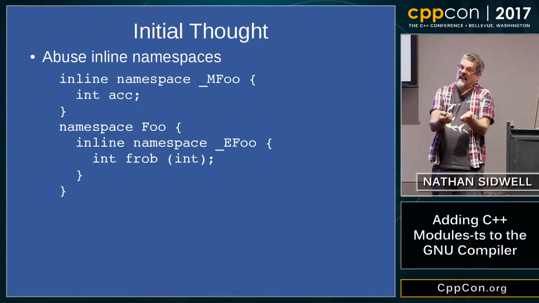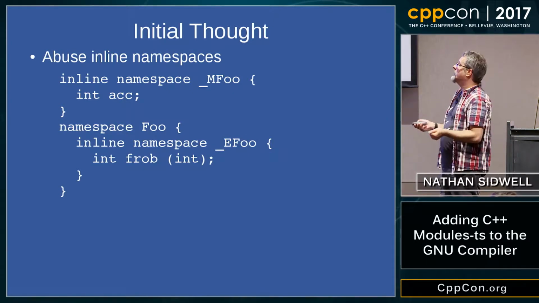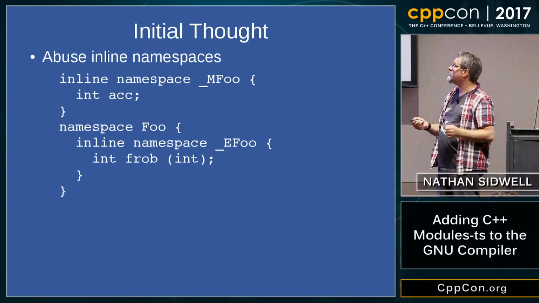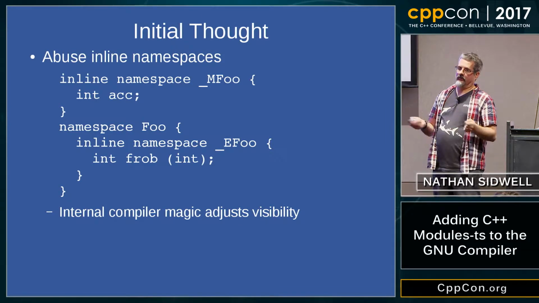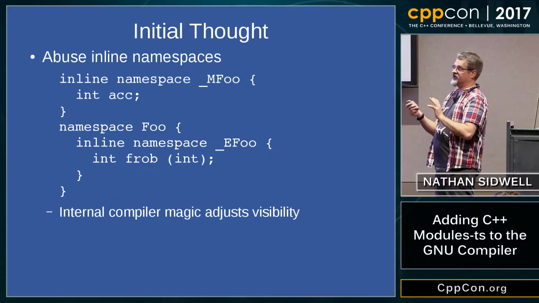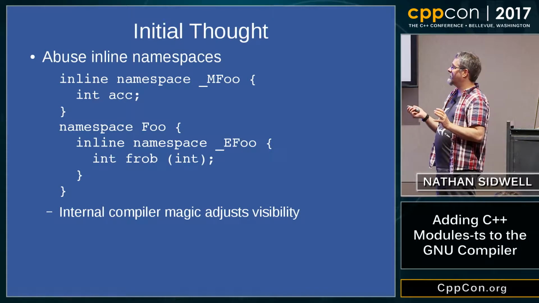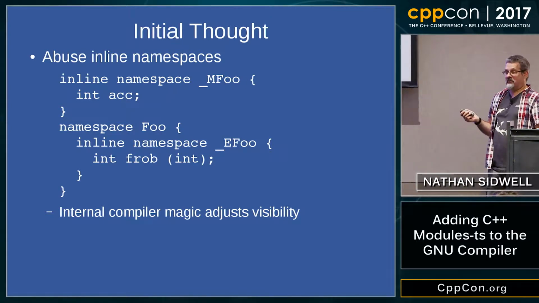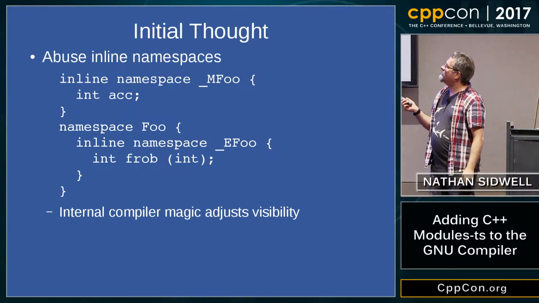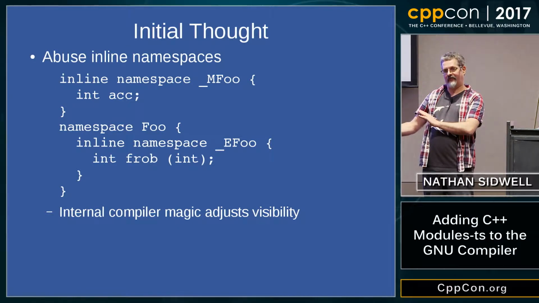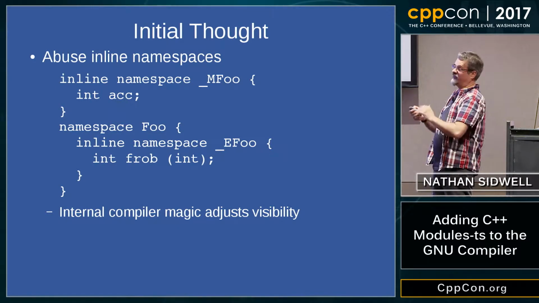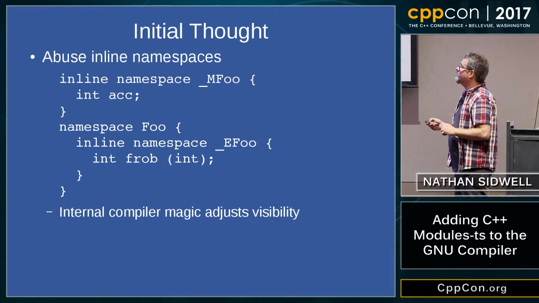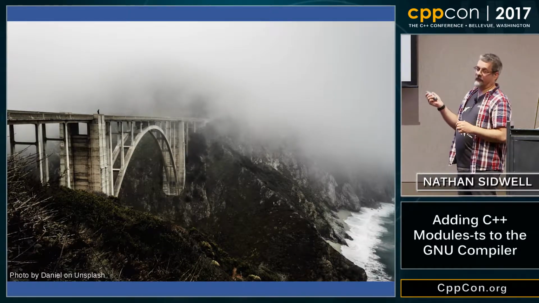Now, inline namespace is clearly not going to give the entire functionality, because you're going to have to turn these on and off depending on what imports have been visible from where you're doing the lookup. So internal compiler magic will have to adjust the availability. Now, you see a plan that says, and then magic happens, you know how well it's going to turn out. It actually turned out surprisingly well, and it allowed me to focus on the other big bit of stuff I had to get working before any of this worked. So it was a very useful stepping stone. Yeah, magic happens. Yeah, big cloud of doubt.